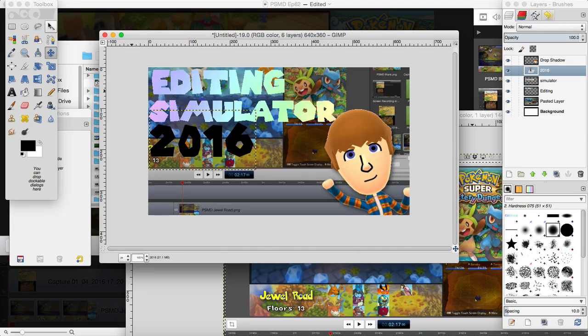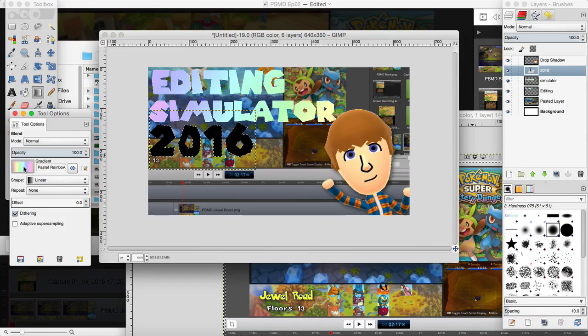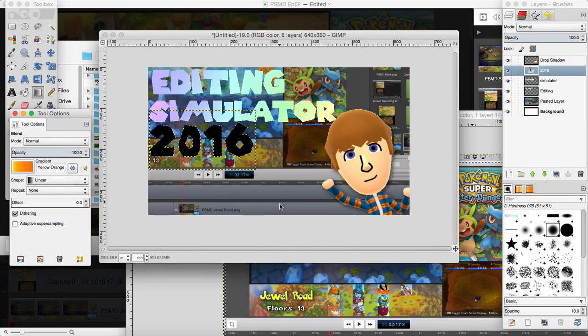And I want this to look red. I had the idea of a red coloration in my mind for it. The 2016, maybe it's just a very, very red sort of year or something like that. Ooh, or we could do yellow-orange. That might look cool. Yeah, I like that.